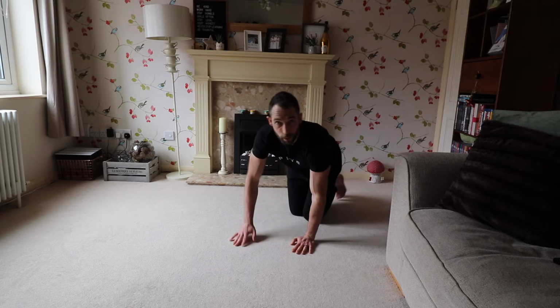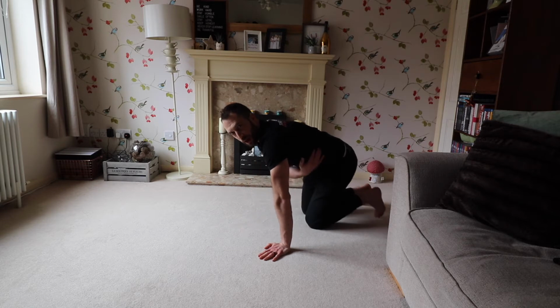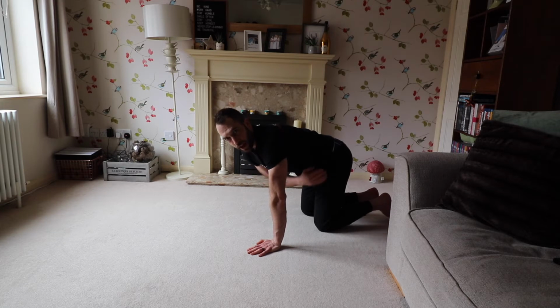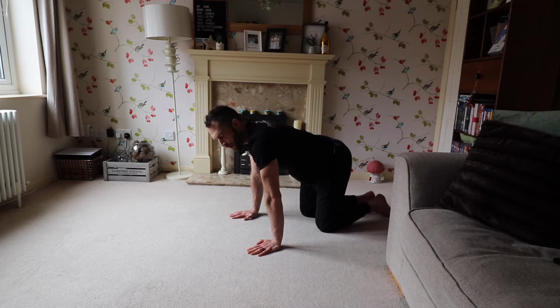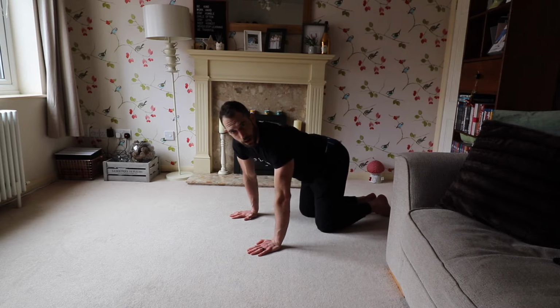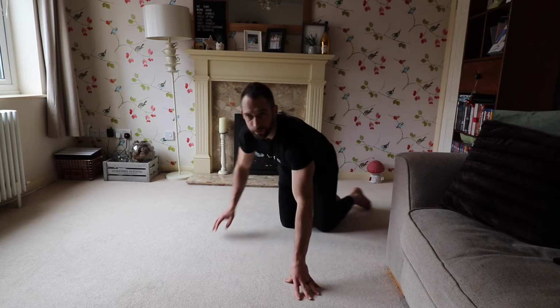I also like to, from here, throw in a little bit of lateral movement as well. So thinking about doing an oblique crunch. In this position, I'm going to think about squeezing my shoulder to my hip, squeeze one way, going to do 5 each side. Squeeze the other way. Squeeze, good. 2, left, right, that's 3, left, right, that's 4, left, right, good, that's 5.